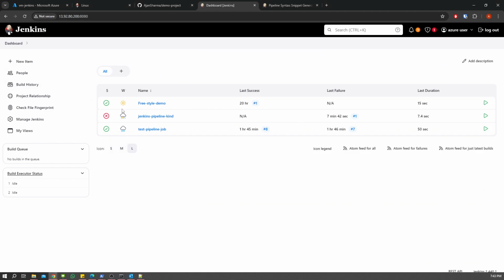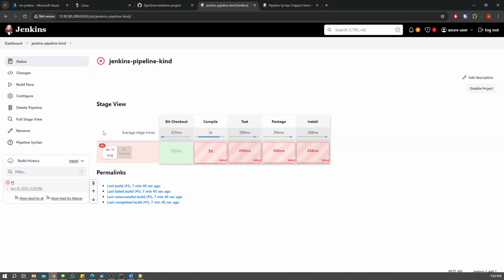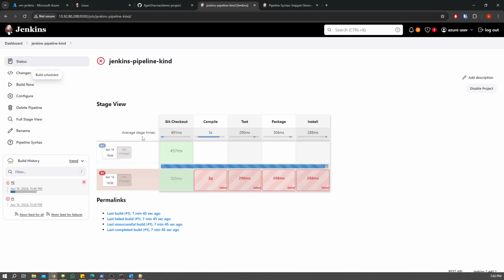Now let's go back to our pipeline and hit build now. Let's see if it resolves our issue. Git checkout is success, we can see over here. Right now compilation is also success after fixing the script.